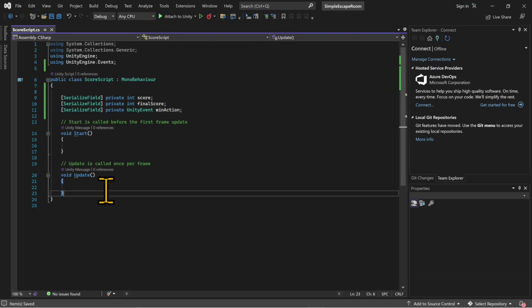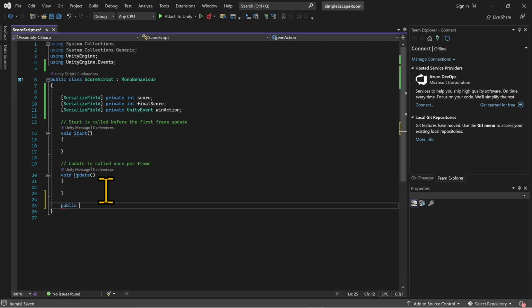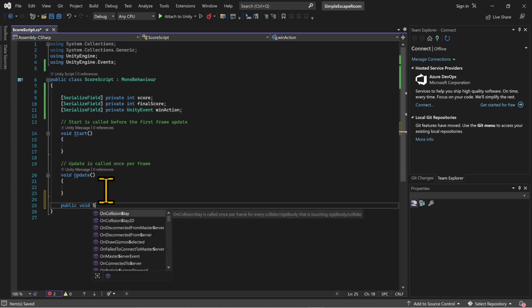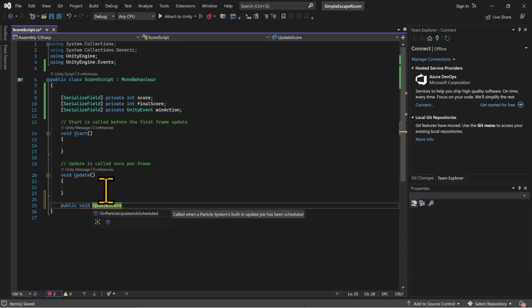hit that score. So hit enter here a couple times under the update. I'm going to say public void score, or I can say update score. It's a good name for this.